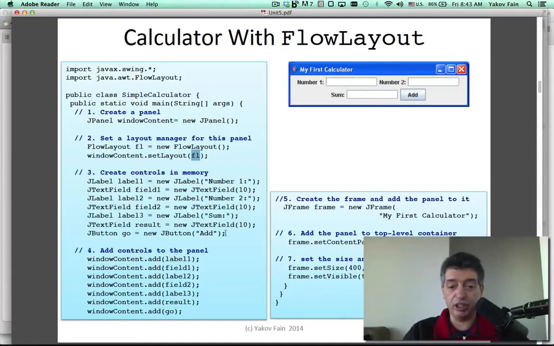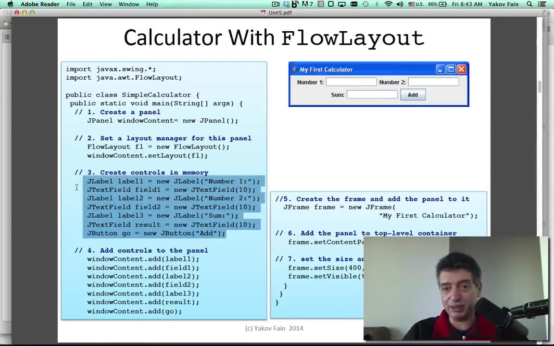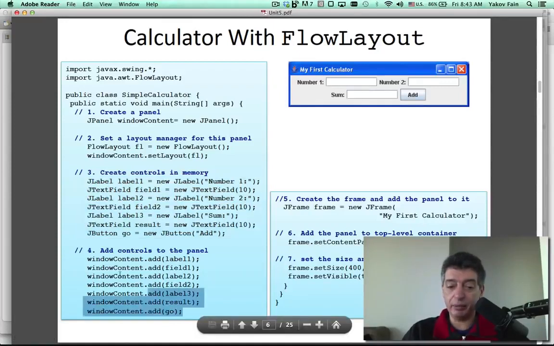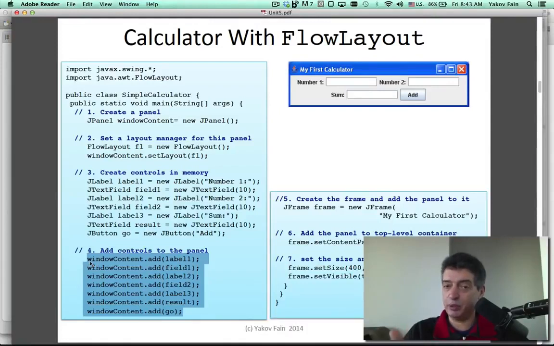So the next step is to instantiate all these controls in memory. Again, nobody sees them yet. They're instances in memory. Now we are adding them to the panel. At this point, nobody sees anything, but the panel is populated. It knows its layout manager, and it's ready to be shown to the world.